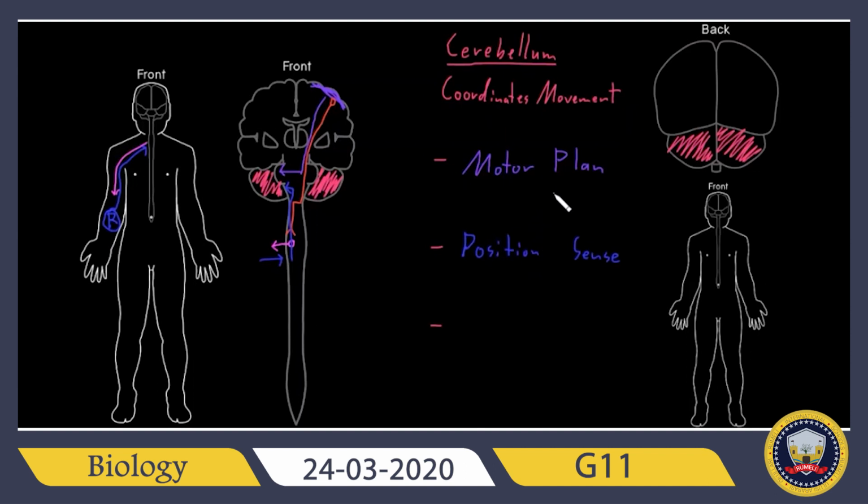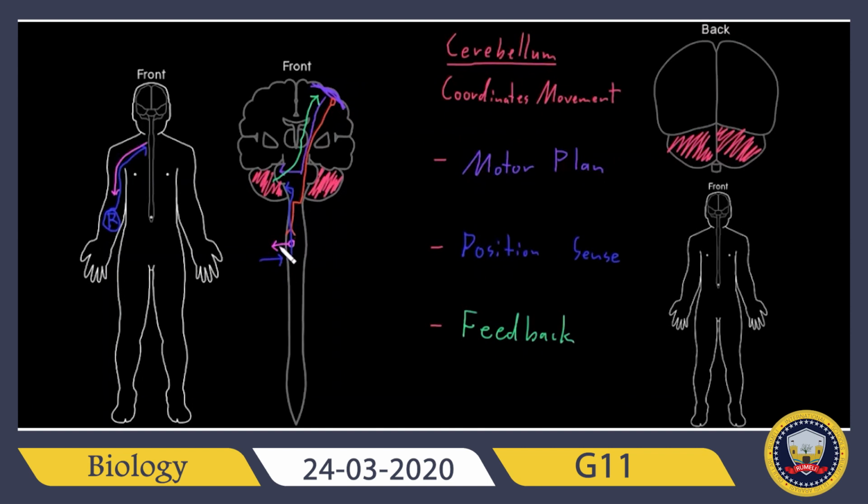So then the cerebellum needs to send feedback back to the motor areas of the cerebrum, the areas that came up with the motor plan in the first place, to try to correct that movement while it's occurring. So that feedback information will travel from the cerebellum through the brainstem and into parts of the cerebrum, and then back to the motor areas of the cerebral cortex. And then they can use that feedback information from the cerebellum to fix the movement to make it smoother and more accurate by changing the activity of the upper motor neurons.